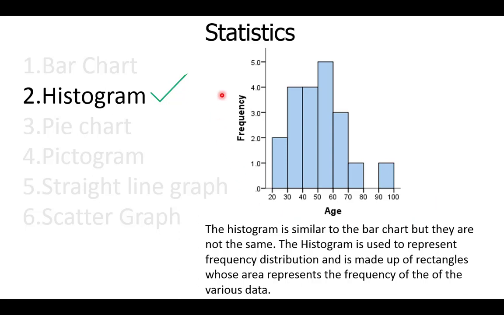The histogram is used to represent frequency distribution, and a look at our histogram shows us that it is plotted using class ranges. You can see we have a class range from 20 to 30, from 30 to 40, 40 to 50, and so on. Based on that, we have 1, 2, 3, 4, 5, 6, 7, 8 classes. We have 8 classes in this histogram, and we have a class width of 10. From 20 to 30 is 10. So we have a class width of 10 on this particular example on our screen.